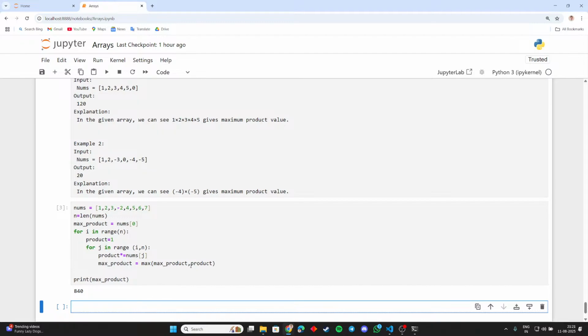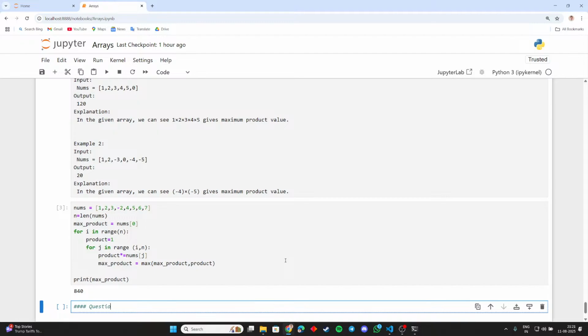So why use Kadane's algorithm? It's so simple, it's so small. In this case we are going at a time complexity of O(n square), because we are running two loops. In Kadane's algorithm, we could have done it in only one loop. I'll upload a short video on Kadane's algorithm later because we are running out of time and we have so many questions to complete.